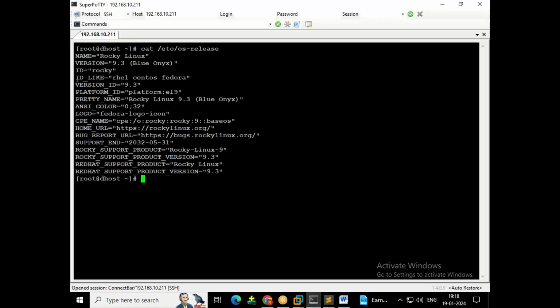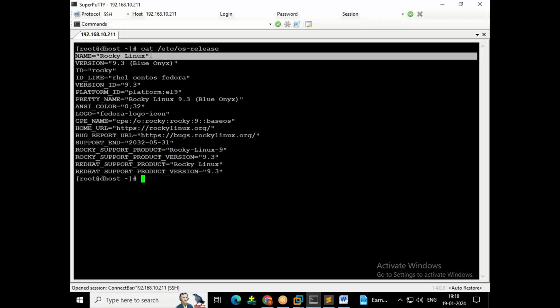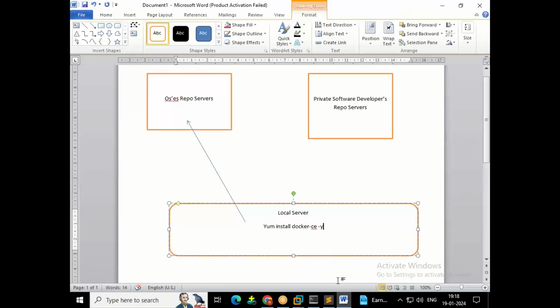See guys, the Rocky Linux developers or organizers maintain their own servers. Whatever new versions of packages they develop, and the application software related to the operating system, network or apps, they collect and place into their servers.